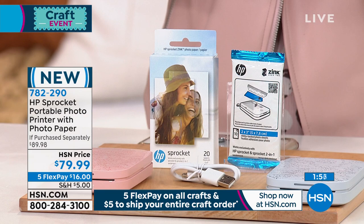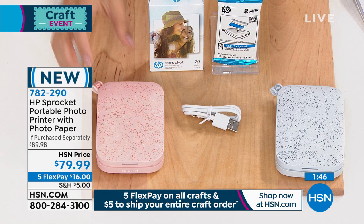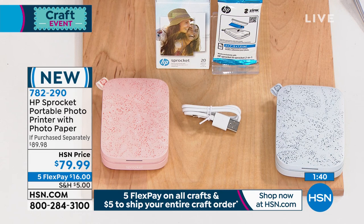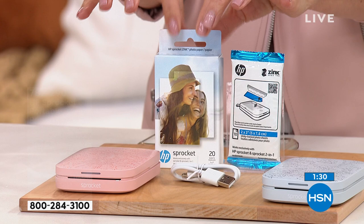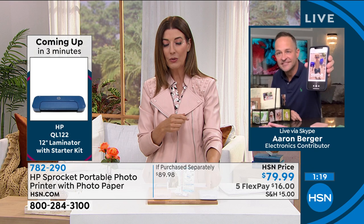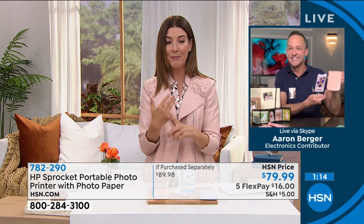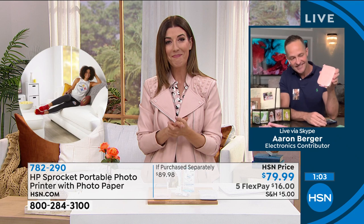Two minutes before we move on to the HP Laminator. The Luna is our most popular color — that kind of speckled gray — but we also have the really pretty pink, which is kind of a blush color. You're getting 10 pages of the printer paper with any purchase of the HP Sprocket anywhere else, but here at HSN we're giving you another 20 pages. That adds up to the best value when you want extra paper — you're going to use those as soon as you get started. The Luna color will likely be the first to sell out, so don't hesitate. Today we have five flexible payments and free shipping.